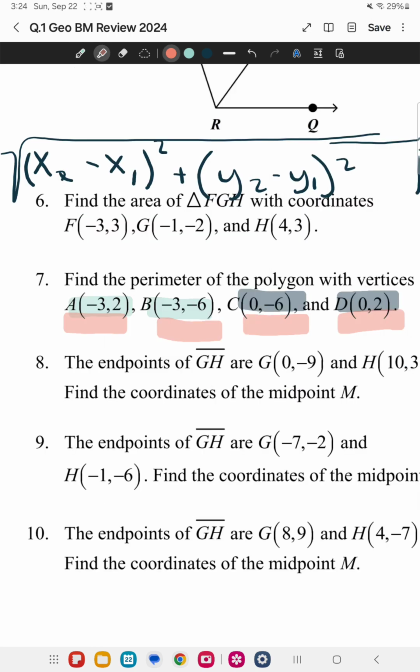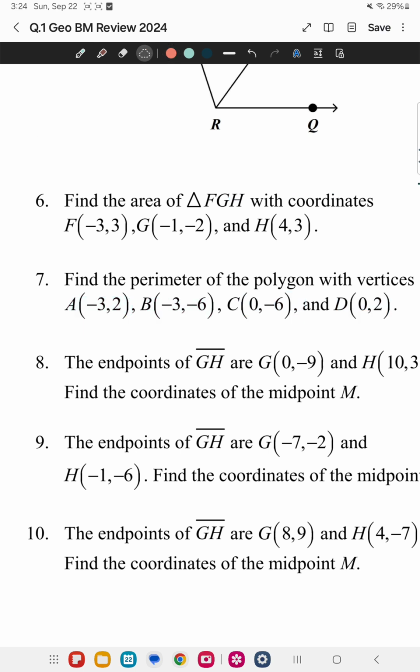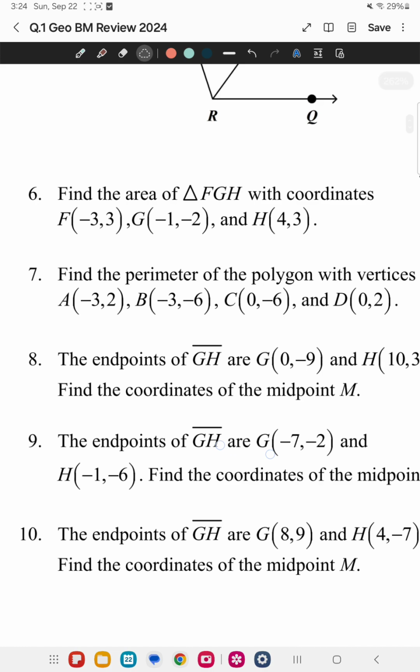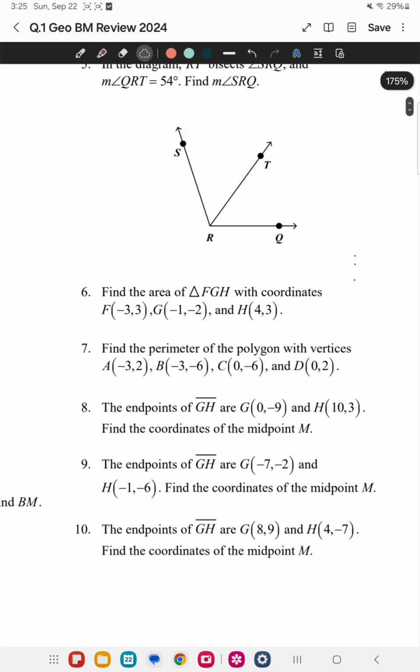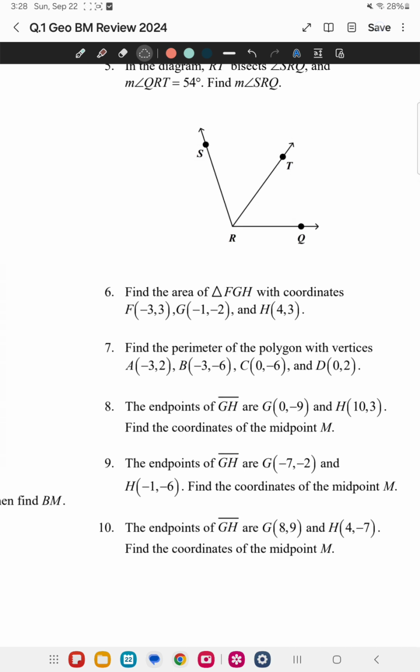Okay, so here is our distance formula, and I forgot to start recording again, so hopefully you can see it. It's x sub 2 minus x sub 1 squared plus y sub 2 minus y sub 1 squared, and you're going to do, again, A to B, then B to C, then C to D, and then D to A. So you're going to find the distance between each one. And once you have found the distance to each one, you are going to add them together, and that's how you get your perimeter.